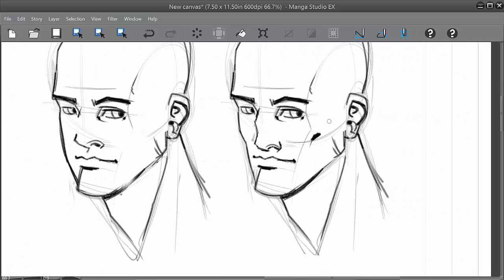It's the same with the eyes. Bigger eyes, smaller eyes, you know. Good example, I suppose, would be this.